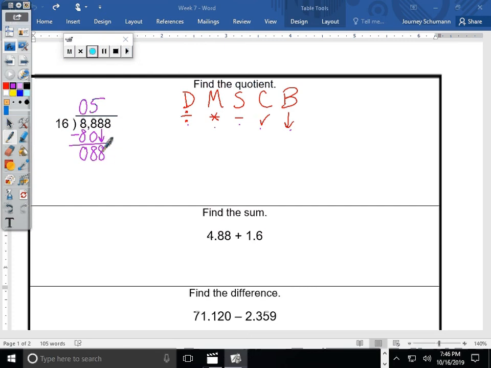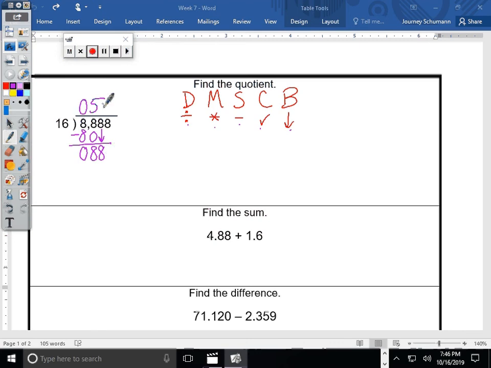Here I have 88 again, but this time it's well, it's 880. I'm trying really hard to think about the place value out loud for you, and that's really challenging for me because that's not the way I learned it. So it would be 88 tens, right? 88 tens, because it's kind of like multiplying that times 10, or 880. Well, I'd say to you, I wonder how many times 16 goes into that. Can I take groups of 16 out of this? And if so, how many groups can I make?